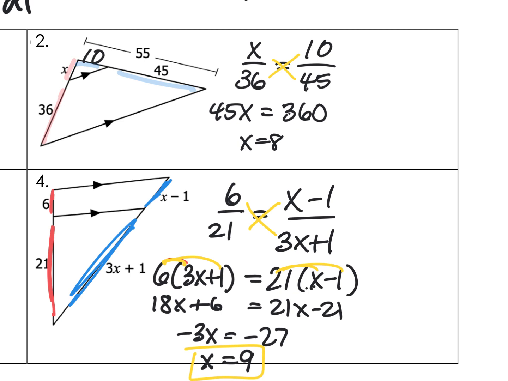Okay, we're going to move on to the last section. We're not going to do all of them. We'll do 2 of them. If you look at number 5 for me, it says determine, well, this whole section, determine if MN is parallel to JL. This is the converse of the theorem we're talking about today. If I know the ratios are equal and the sides are proportional, then I can say that the lines are parallel.